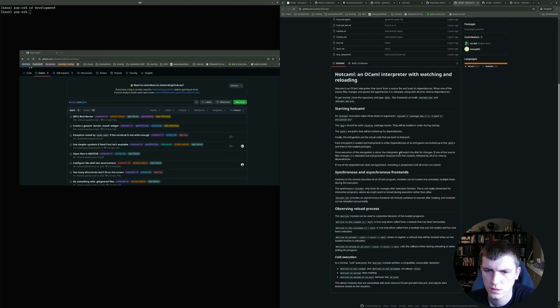What's exchange done? Huh. Sure, the normal modules can be loaded and unloaded multiple times during execution. Well, yeah, I don't know about this one. We'll see.